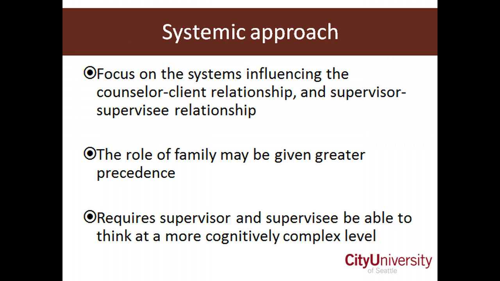It also requires that the supervisor and the supervisee be able to think at a more cognitively complex level, meaning in order to understand how systems work, it usually requires some understanding of the complexity of interactions. It requires that the supervisor really understand how systems work, and that the supervisee is at a level of development that they can understand those systems and apply those concepts to client cases. That may be possible within stage 1 of Stoltenberg's model. It may not. It depends on the confidence level, but also the cognitively complex level of the supervisee.